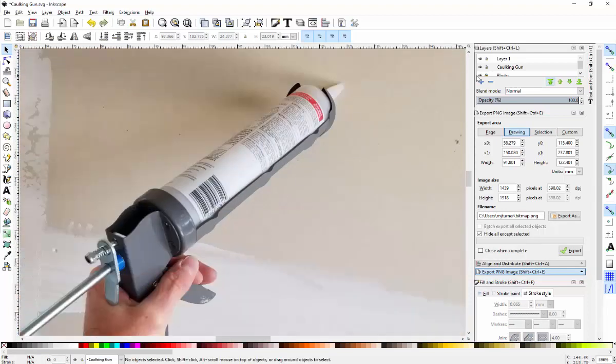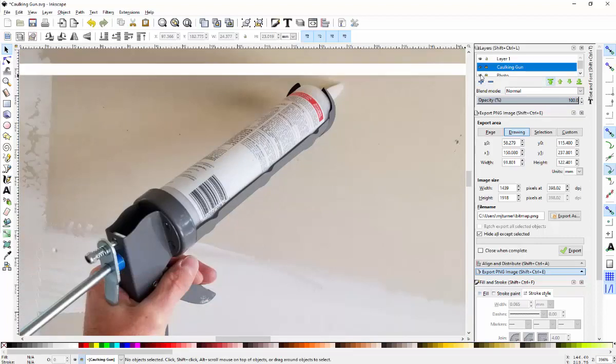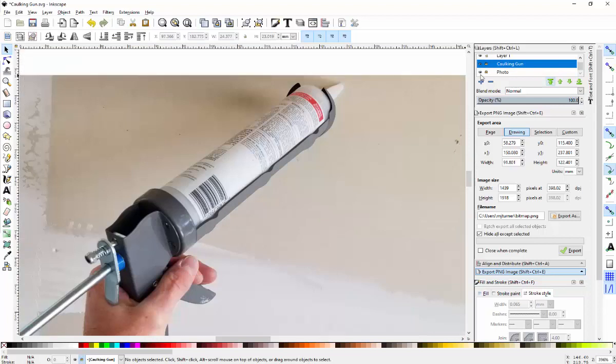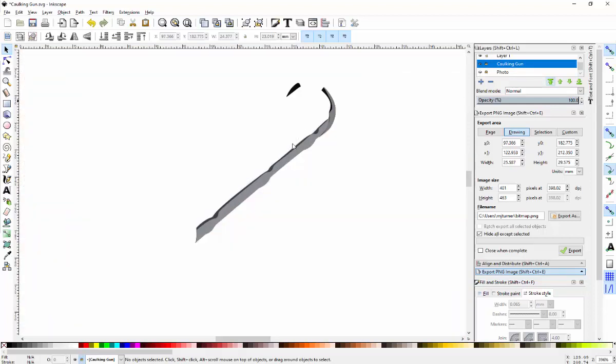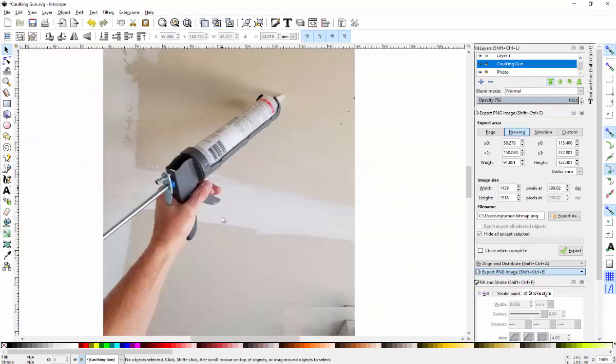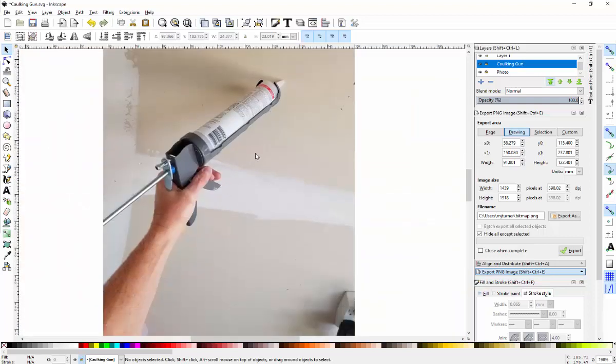And then I'm going to zoom out and we'll lock the caulking thing back up, but let's turn off the photo. And it's starting to look like a caulking gun, right? And you see, we don't have to do a ton of stuff here to get all that shading. Just simply the couple of these shadows and things will get us there. Alright, I'm going to hit pause because I don't want to make a massive video. I'll build out some of this other stuff, and then when I get to the hand, I'll hit play again.